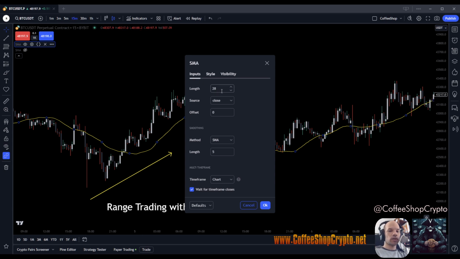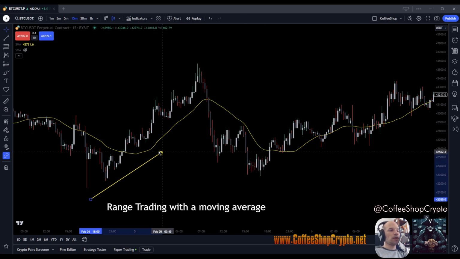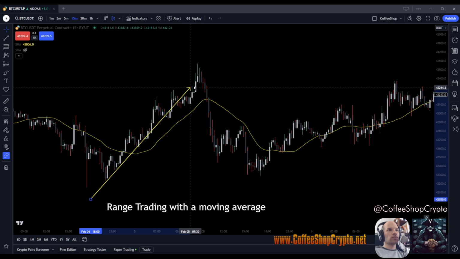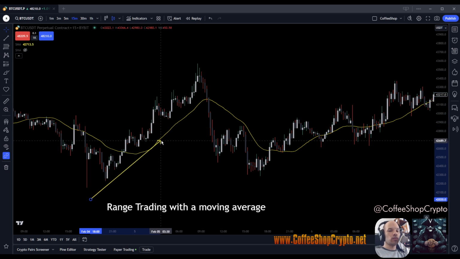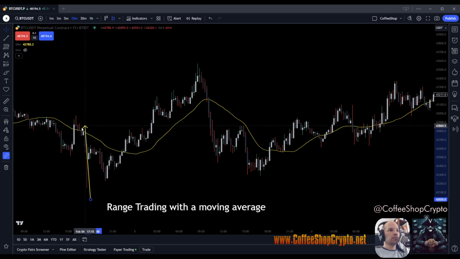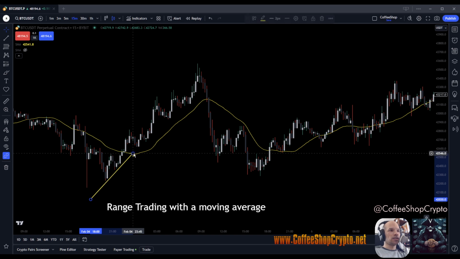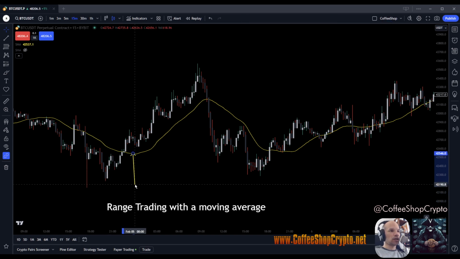You don't have to use 28. Use whatever you like, but it has to be longer than the fast moving average that you would choose, okay? I like doubling mine. So we got a 28. I made mine yellow. We're good. So you can see prices staying away from the average 28 period closes. What a moving average does is it tells you on average over the last 28 bars, if they average out the closing price, this is that value, okay? According to this bar, this is the value.